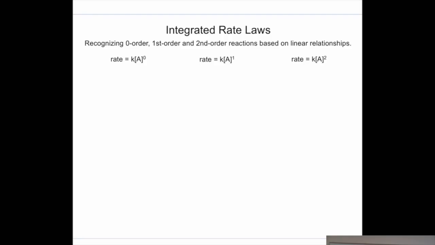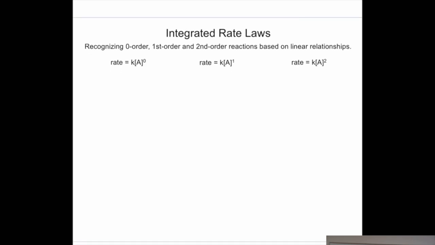So let's talk about another way that we can look at first order, second order, and zero order kinetics using what's called the integrated rate laws. Okay, it's a completely different way to address the same question, looking at different kinds of data. This works really well for reactions that depend on only one reactant.